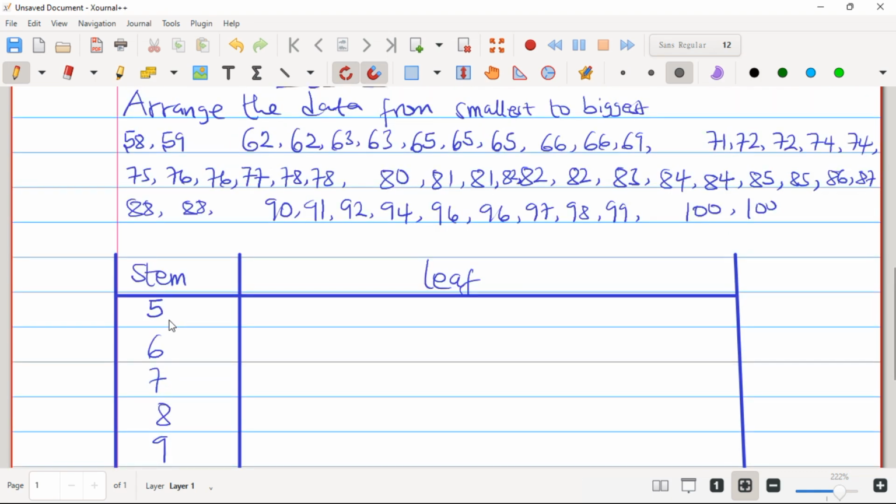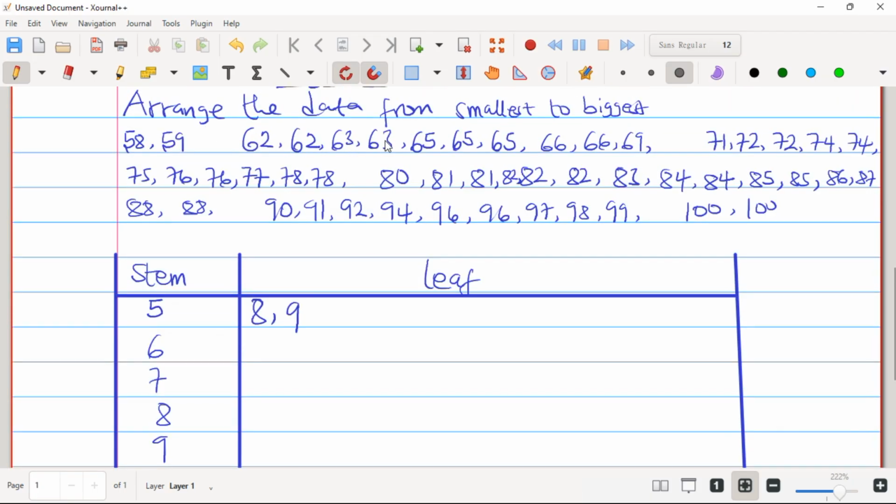So for our leaf, we are just going to write the number attached to the initial numbers, right? So here when it comes to the 50s, we had 58. So we are not going to write the 58 here, but right now we are going to write the 8 as a leaf. Sorry, a leaf. So here is 8, comma. We have an additional 59 here. So our leaf for the 59 is 9. So comma, 9. So this is our leaf for the 50s.